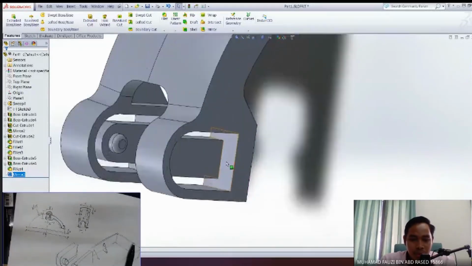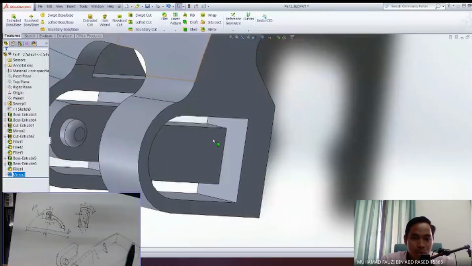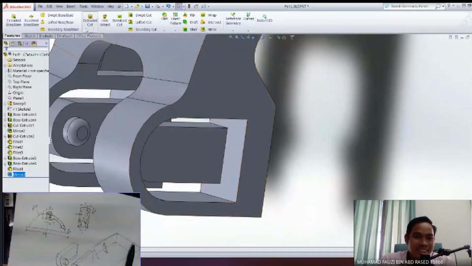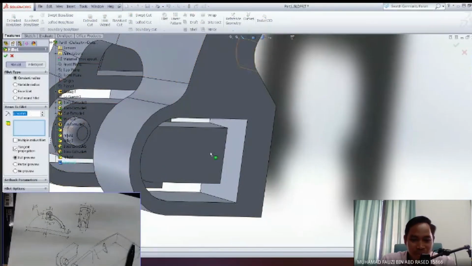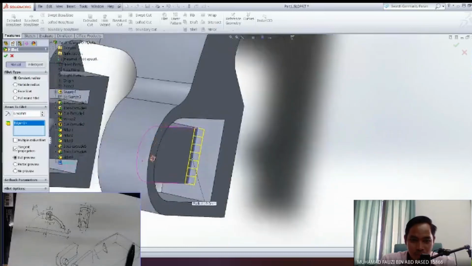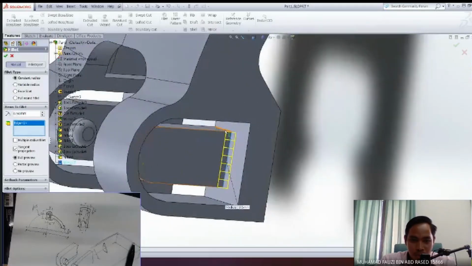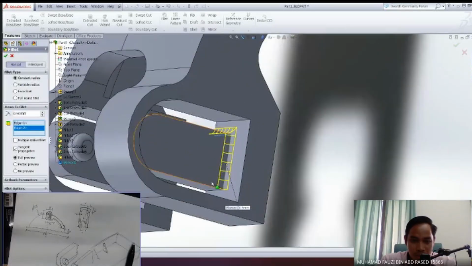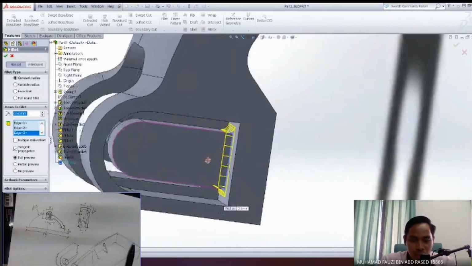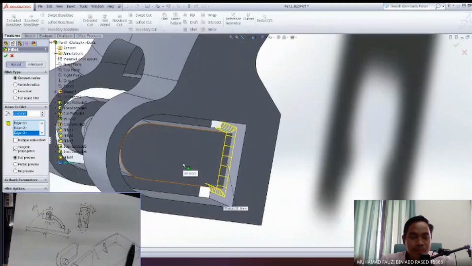Now maybe you can add a fillet here to make it stronger. Actually, this is not really necessary. However, for this one, I'm sure that it's a good practice, because we know that this one is supposed to be a clamp to make the snap fit assembly.